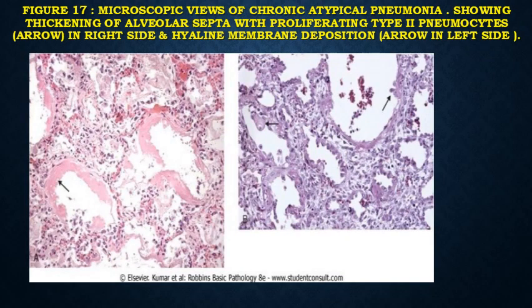We come here to two other pictures, a microscopical view of chronic atypical pneumonia, in which this is the hyaline membrane. Actually, this is the problem that we have faced nowadays, especially with the coronavirus infection, which we will discuss in detail in the next slides. We have also seen that there is inflammation in the alveolar septa and widening of the alveolar septa, edematous and congested.